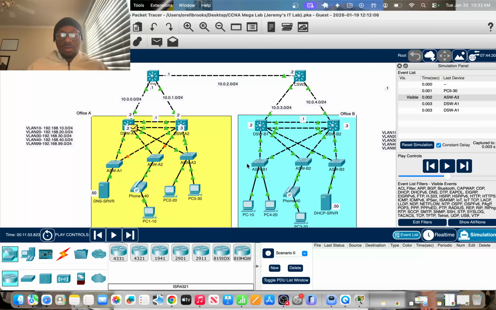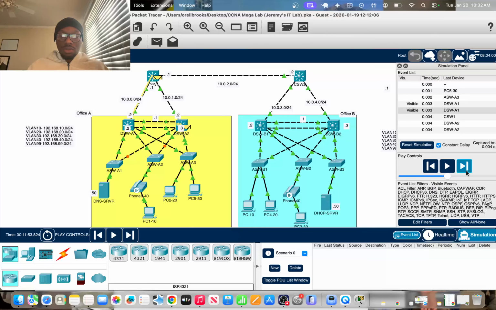So I mentioned to you guys before that DHCP is when a client is trying to receive an IP address, it's a broadcast to find the DHCP server. And so I think that's why we got two DHCP requests going out. And whichever one gets to the DHCP server first, that is where the PC will get its IP address from. I hope that makes sense.